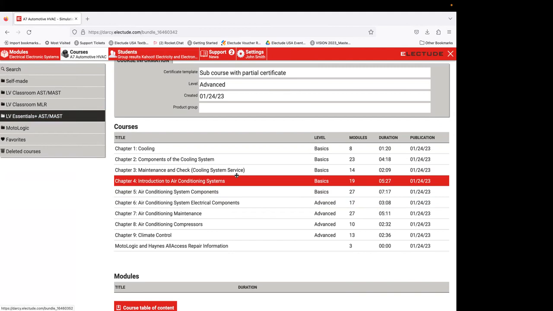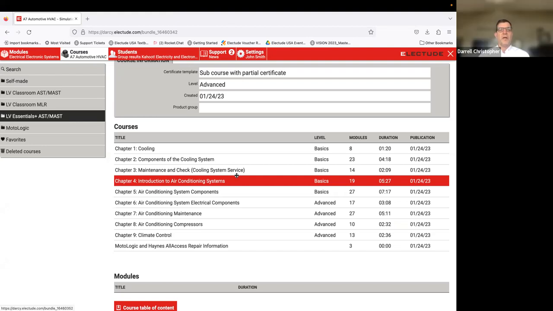Of course, everyone on the call is welcome to their own trial of Electude Classroom that you can even test out with your students. This is fully integratable with Canvas, Blackboard, D2L, Moodle. I believe we even have a Schoology integration now. I don't think we do. It's brand new. We are able to integrate into Schoology now as well.